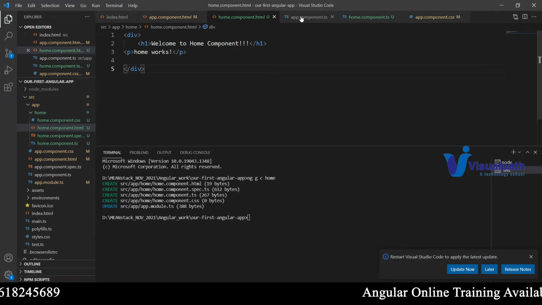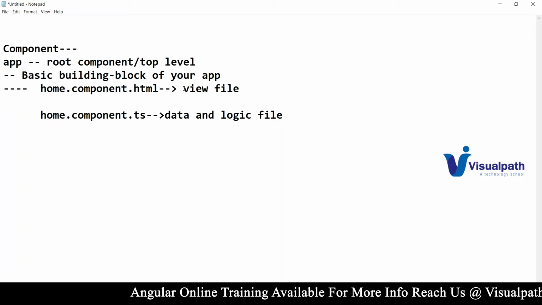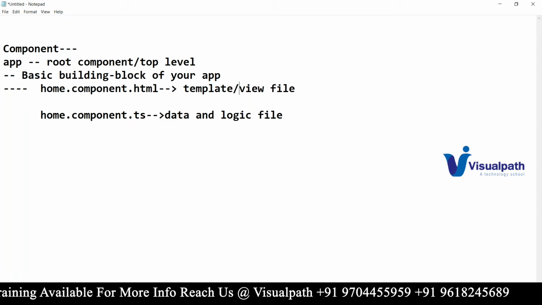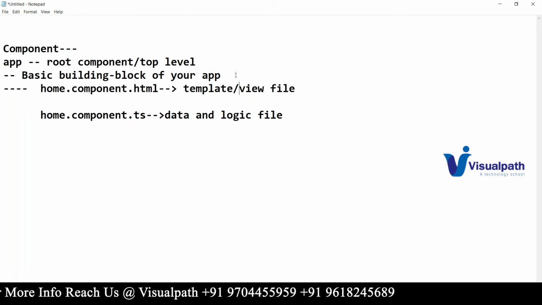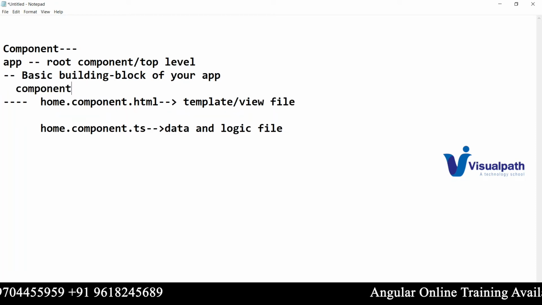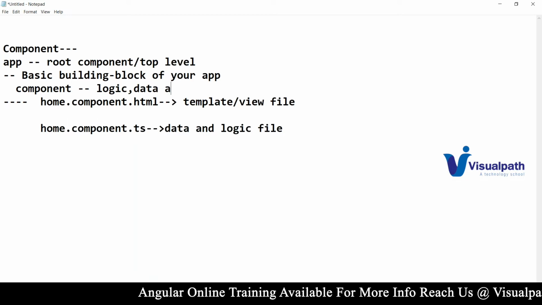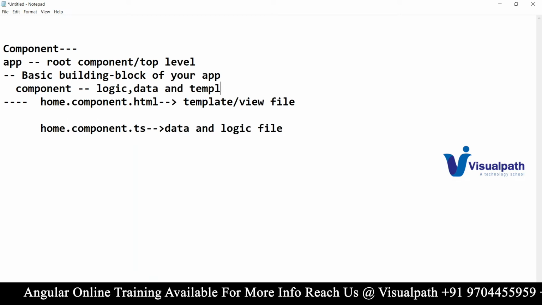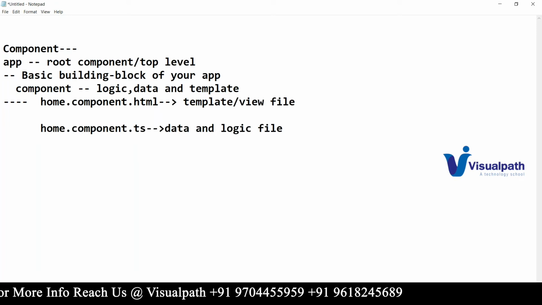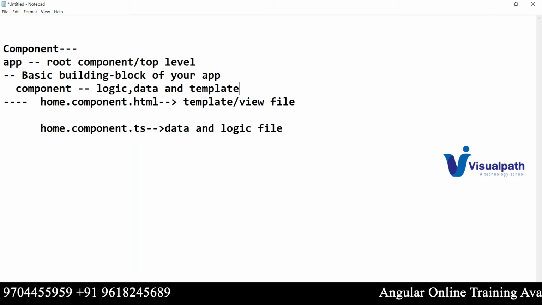But before that, if I talk about a component, what exactly will a component contain? Just now we discussed the view or template. So there will be a template, and template data will be there, and not only this component file, but your HTML file as well. A component is a collection of logic, data, and a template. The component itself will contain all these three things. Inside that, a dedicated file is there for each activity. For template-related things, the .html file is there; for both logic and data, the .ts file is there. Okay, fine.